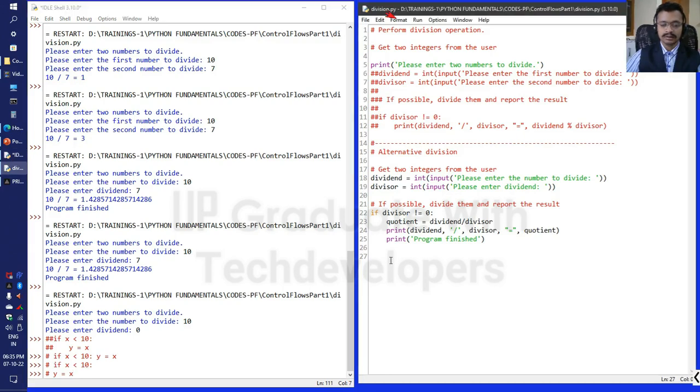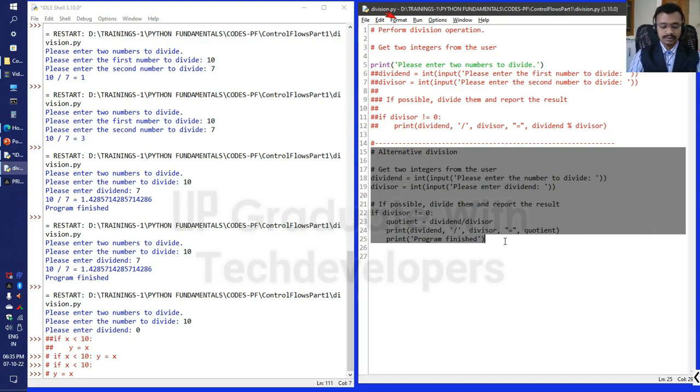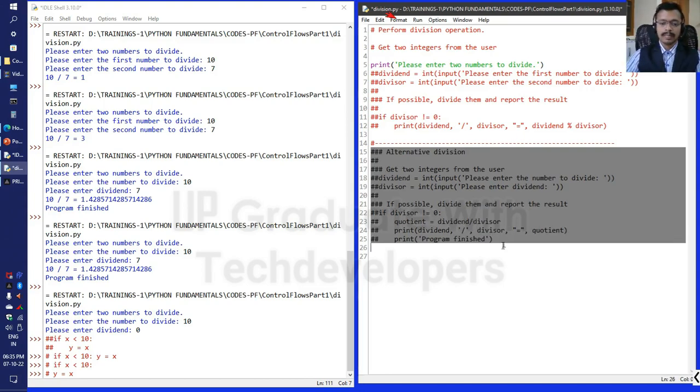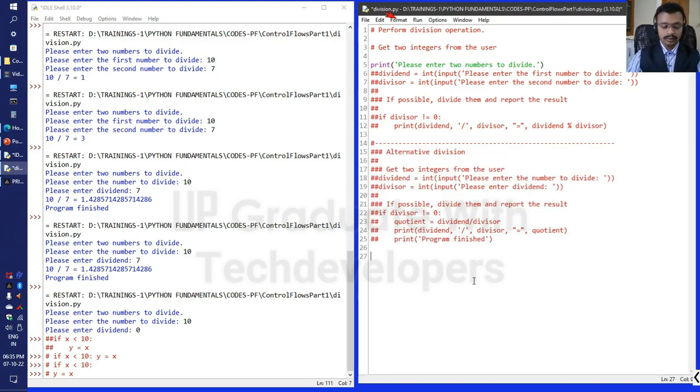So let us see here. Let us comment this using Alt and then 3. Let us take x is equal to, say for example 8, and write if x is less than 10, y is equal to x.